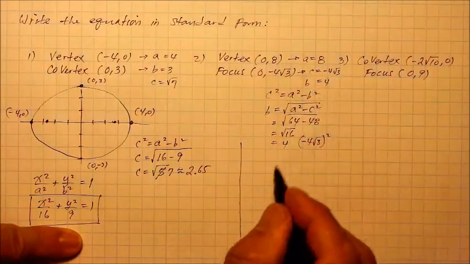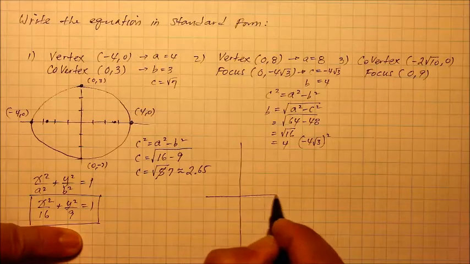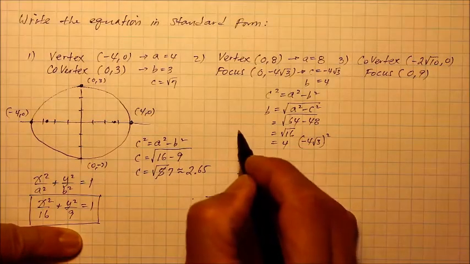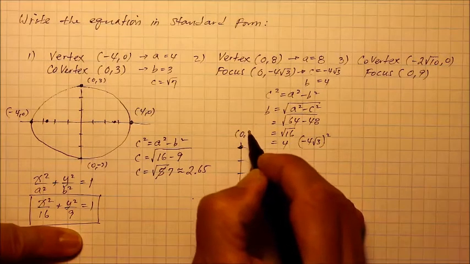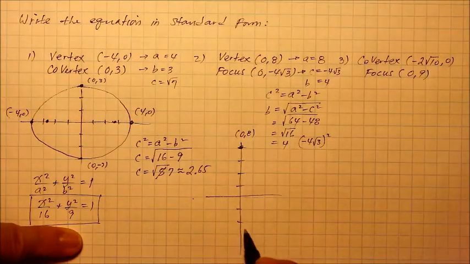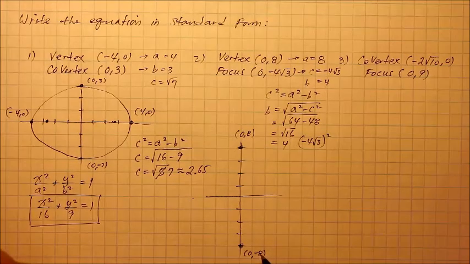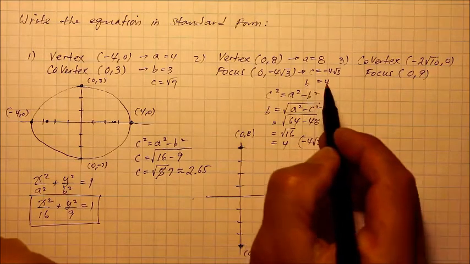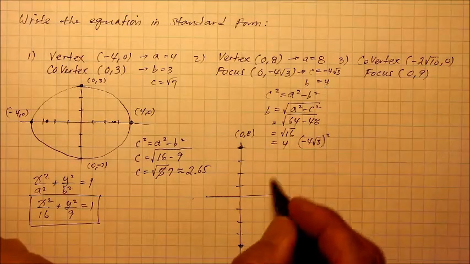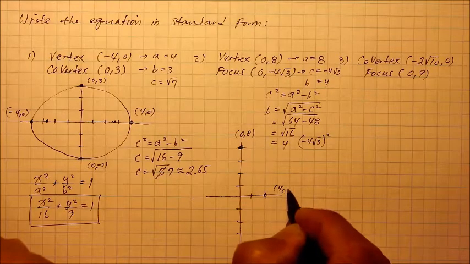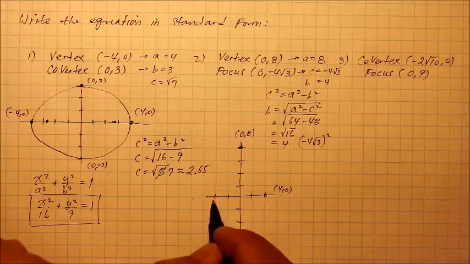And the coordinate is 0 and 8. I'm going to go by 2's, so go a little faster. 2, 4, 6, 8. So the coordinate for that vertex is 0 and 8. That means on the opposite side, 2, 4, 6, 8 is its own corresponding vertex. Okay, now we just determined that the b is now 4. So that's the co-vertex, 2, 4.